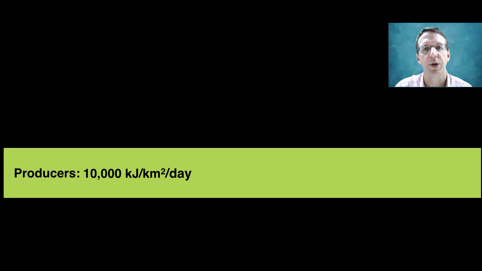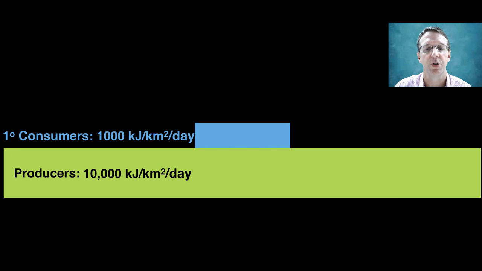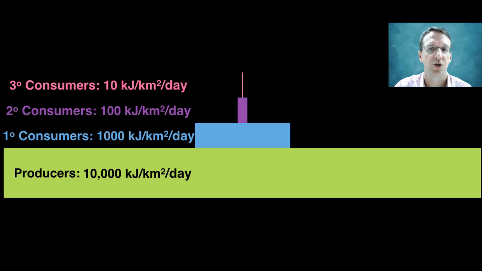Now from there it has been shown that only about 10 percent of that energy is actually consumed or taken in by the primary consumers. And yes, those boxes are drawn to scale. That trend continues as the total of energy that enters the next trophic level is only 10 percent of the previous one. And not surprisingly, this is called the 10 percent rule and it contributes to the overall shape of the diagram which is aptly called an energy pyramid. Obviously there are many ecosystem and trophic level situations where this rule is not followed exactly. But it does give us some guidelines when estimating energy flow values. And it also shows why there are so few apex predators in an ecosystem. It simply takes too much energy to sustain them all.